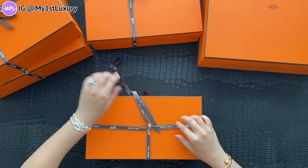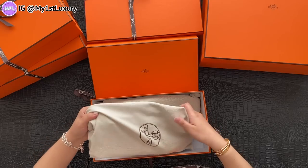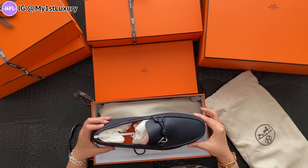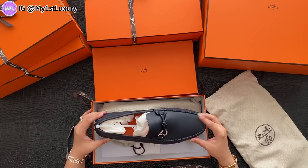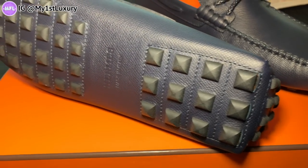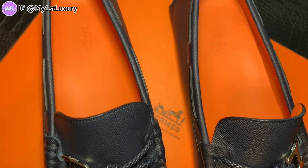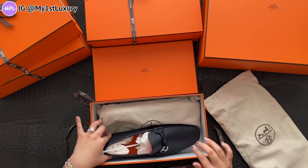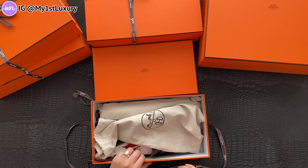Let's see what's in here — it's probably another pair of shoes. And yes, it is! These are a pair of loafers for my husband. He loves wearing loafers, and I think this is the color he will wear a lot. I like how the studded designs on the bottom kind of mimic the details they put on the jewelry — very Hermes-oriented. It has a bright orange inside. He says they're comfortable, but with leather loafers you do have to give them some time to break in.